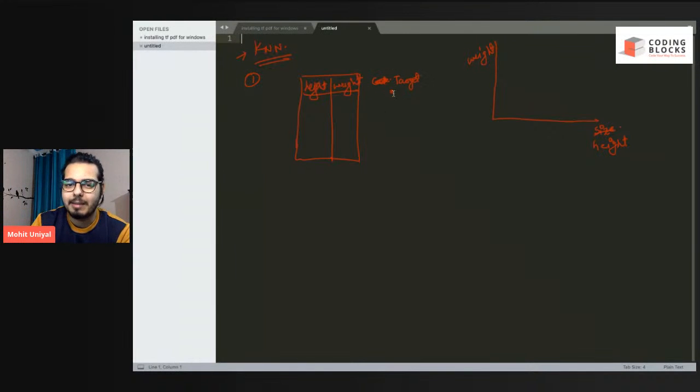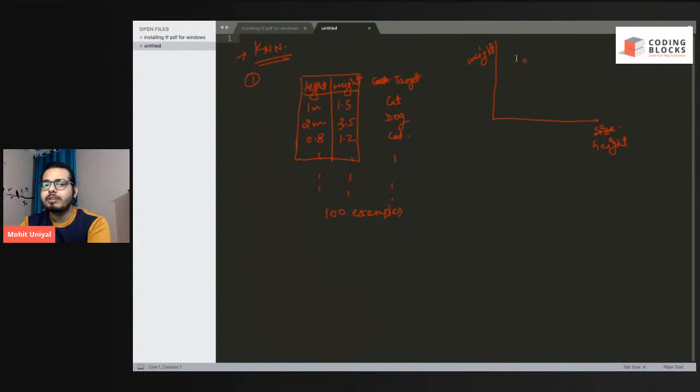We are just taking an example. If the height is small, for example 1 meter, and the weight is also, let's say, 1.5 kg, it's a cat. And if the height is maybe 2 meters and the weight is also large, for example 3.5, then this is a dog. And if the height is 0.8 and the weight is 1.2, again this is a cat. Let's suppose you have a lot of examples of cats and dogs, for example 100 such examples.